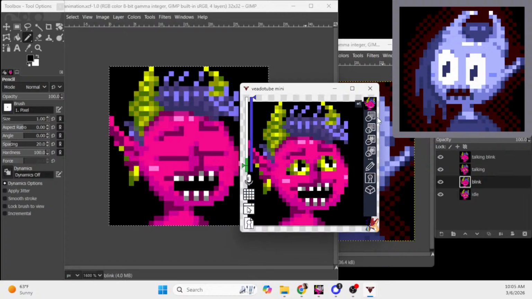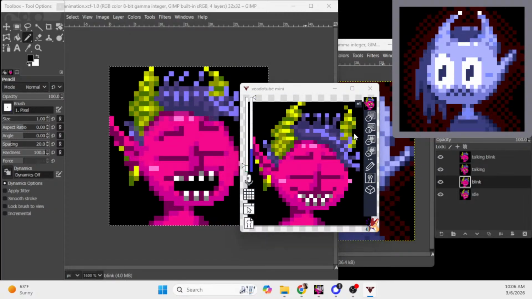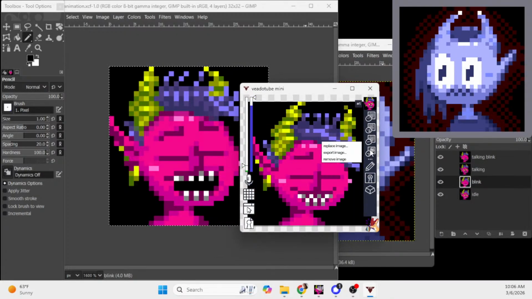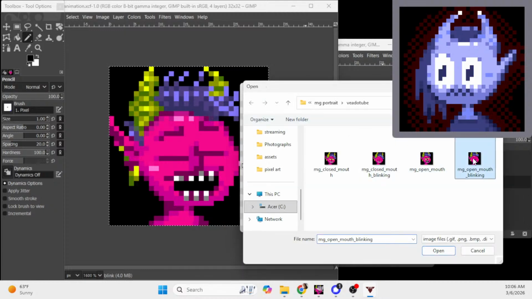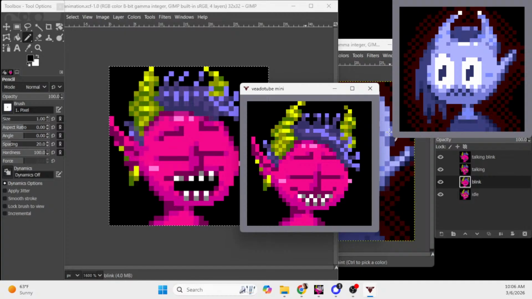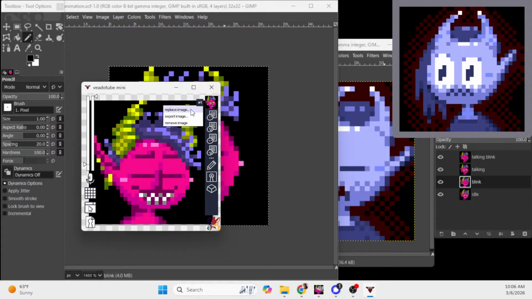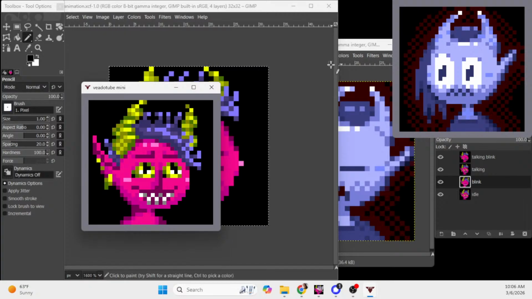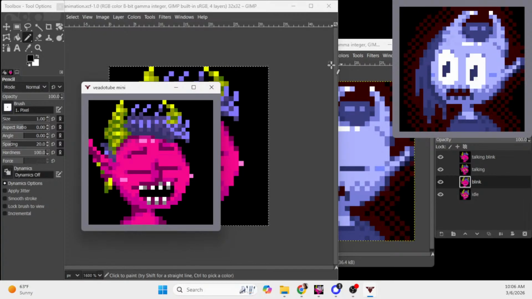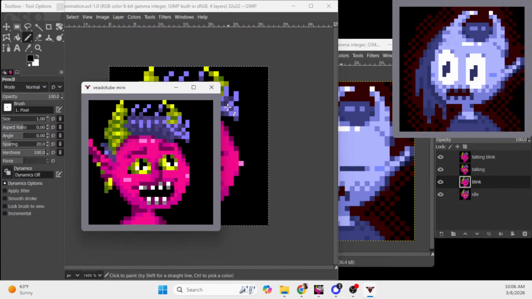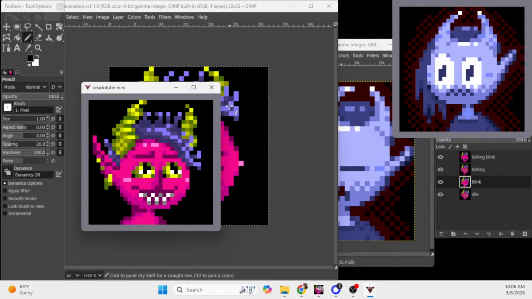Open mouth, and then closed mouth blinking, and then open mouth blinking. Alright. Wait, I think I got things backwards. Always blinking there. There we go. Alright, so now this looks great actually. I think we just need to make some singing animations now.